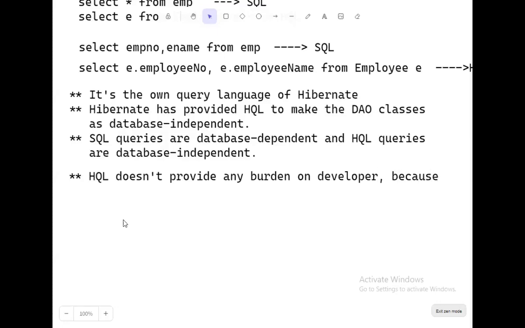Because HQL queries also look like SQL queries only.